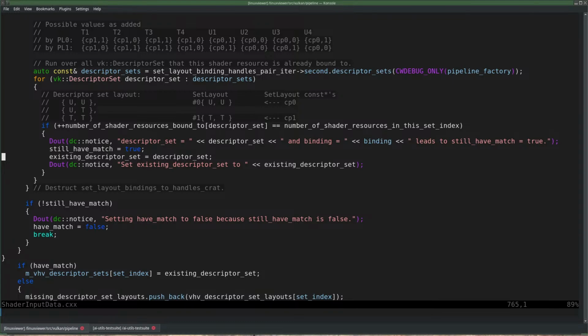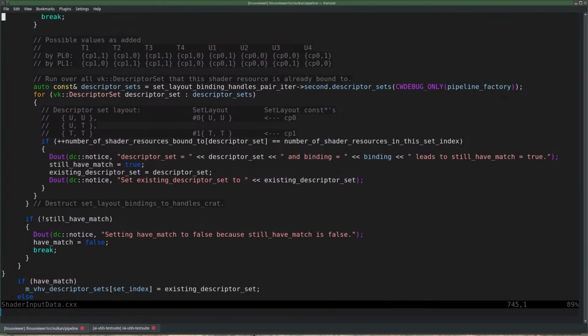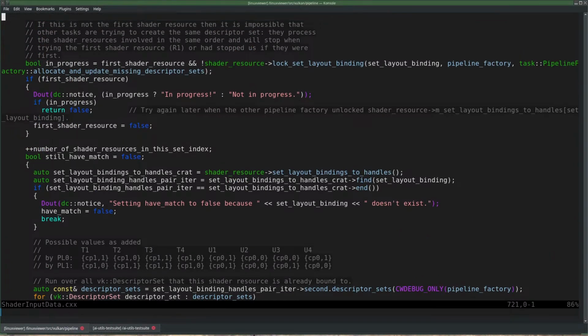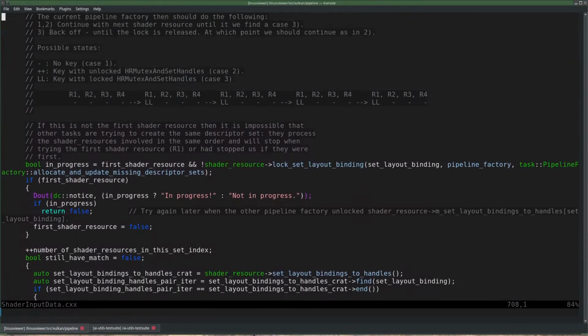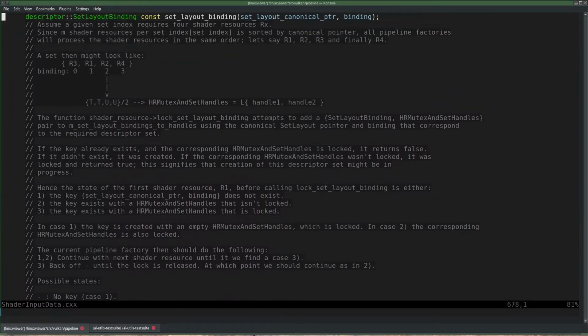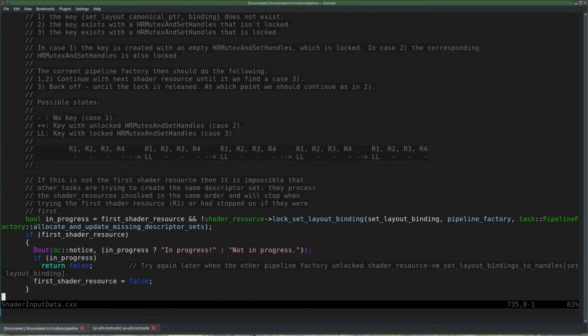I think that the first time we get here, maybe I have enough debug output still to see what is going on, and we just look at the debug output.